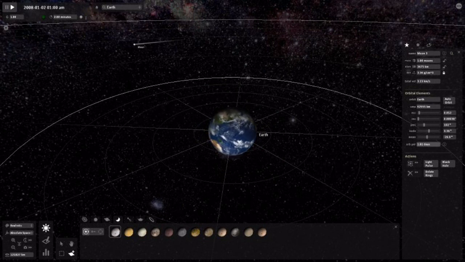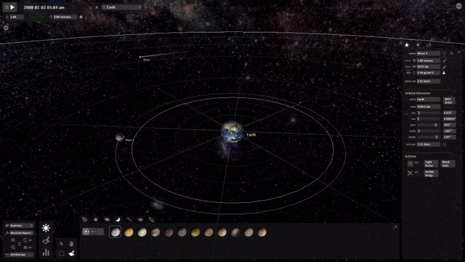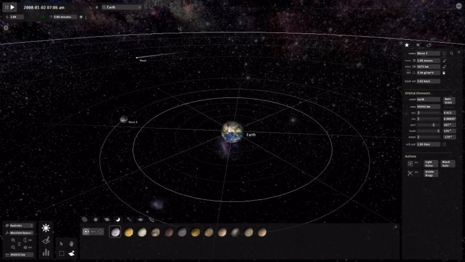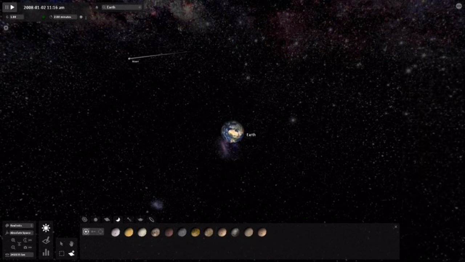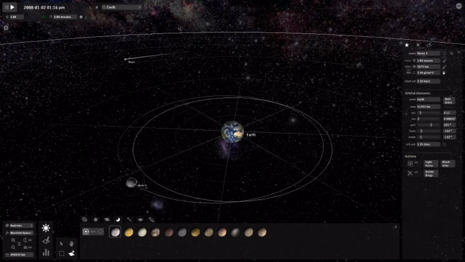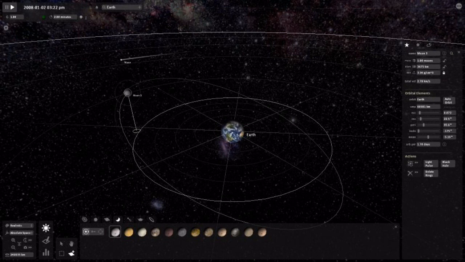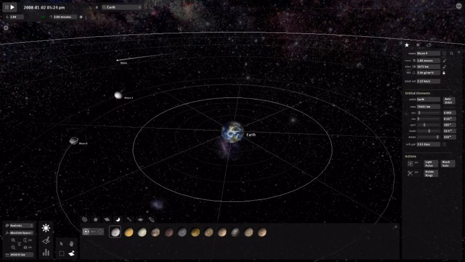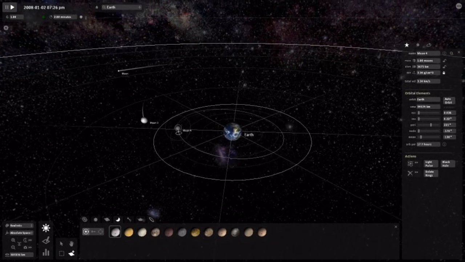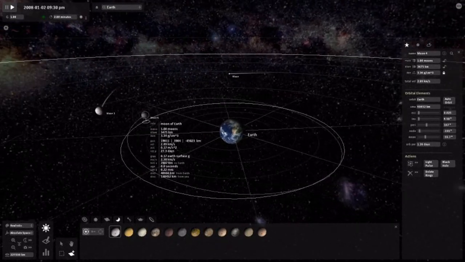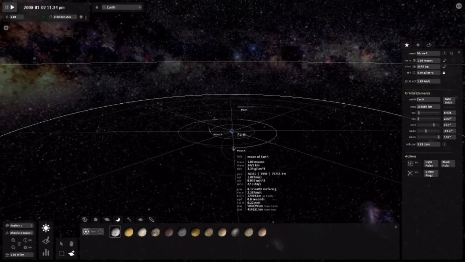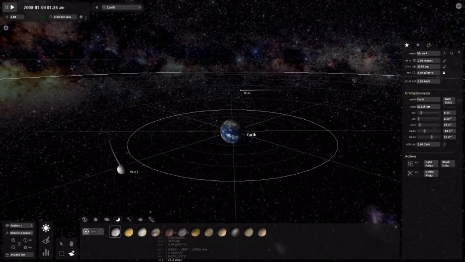Now it'll give me the different variables that it's factoring in here. I can change the angle of the moon's orbit with the control key. Now I've got another moon orbiting the Earth, identical to our moon. It's just got a different angle, and it's much closer orbiting.